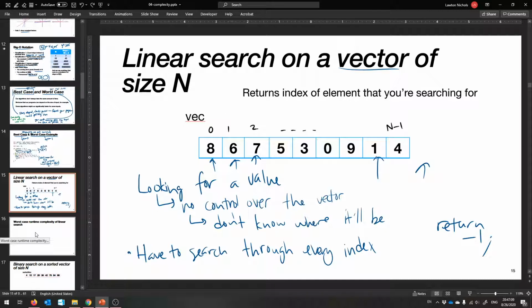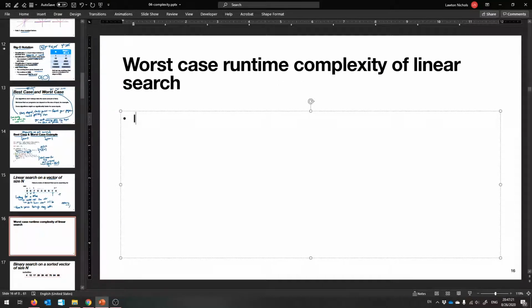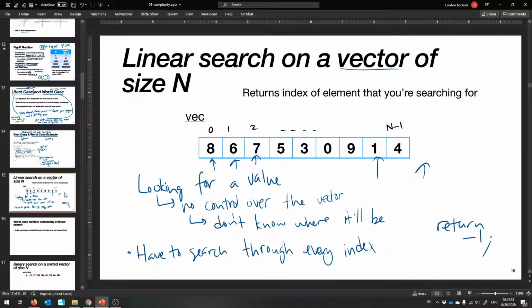Okay, so we had to make like n total iterations of a loop body. Okay, so notice that the worst case isn't if it was at the very end, because then you'd return early.